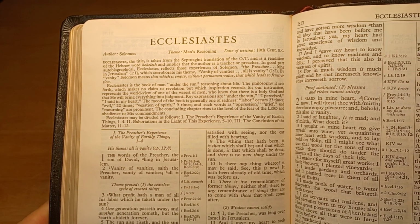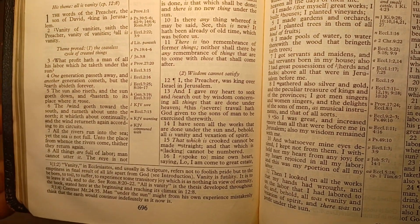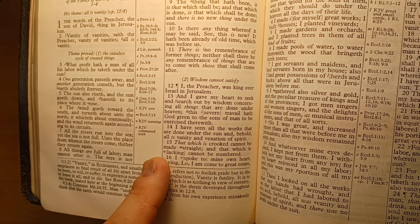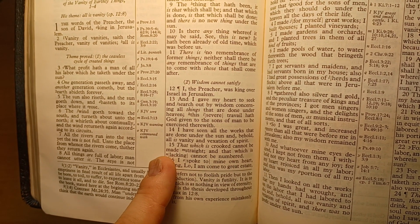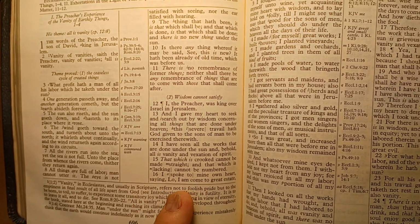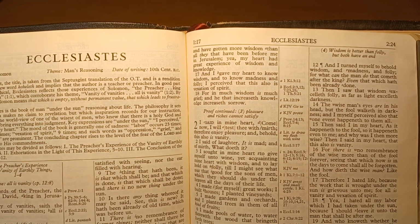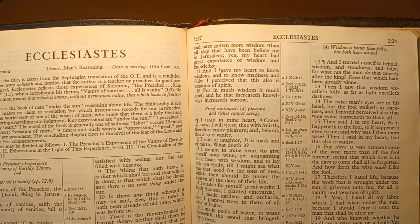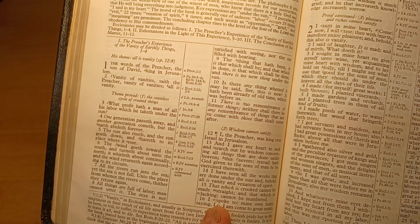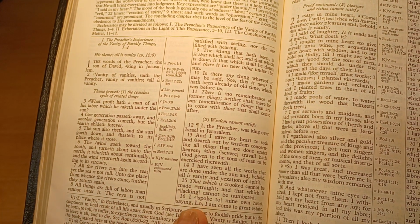Next example I want to look at comes to us from Ecclesiastes. This is in the first chapter, verses 15 and 16. So in verse 15 we read, "That which is crooked cannot be made straight, and that which is lacking cannot be numbered." Now that's wanting in the King James Version. "And then I spoke to mine own heart, saying, Lo, I am come to great estate, and have gotten more wisdom than all they that have been before me in Jerusalem. Yea, my heart had great experience of wisdom and knowledge." That I spoke to, we see that as note O, and that in the King James Version is communed with. I communed with mine own heart.